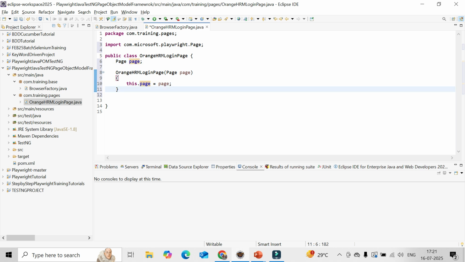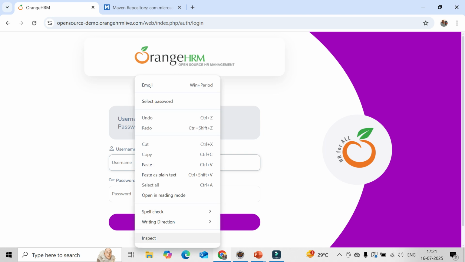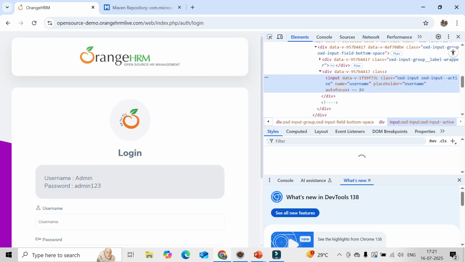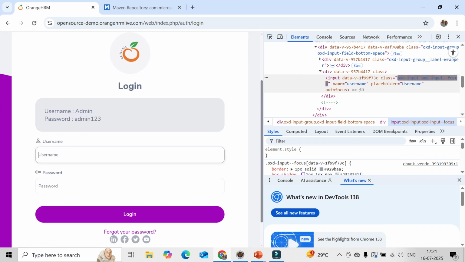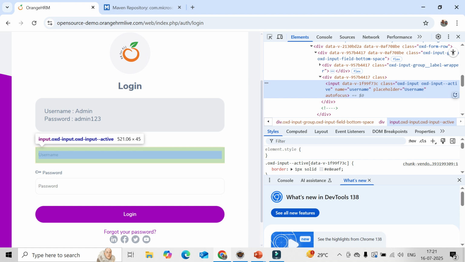Then I will create some private variables for the locators. Let's identify all the locators here. Let's try to create XPath or CSS or any other kind of locator which is supported by Playwright. You can do that also. Let's right click and click on inspect, and for the username field, right, three fields we are interacting with right now; later we can interact with the other fields also. You can see there's a name equal to username, or a placeholder is there. I can identify the placeholder as well, or I can create XPath or CSS.